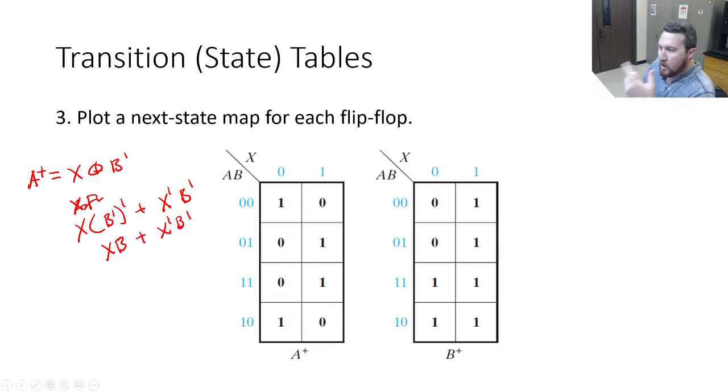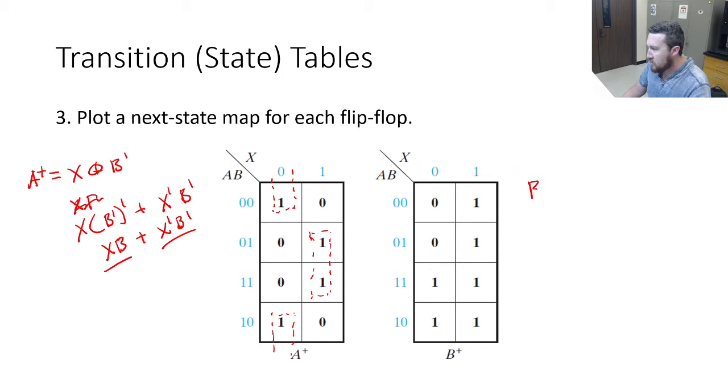And so we're going to go ahead and drop those values into this equation, right? So X and B, X is 1, B is 1, is these guys. And then X prime, B prime, X is 0, B is 0, is those guys right there. Does everyone see what we're doing? We're just doing that reverse engineering of the K-map like before.